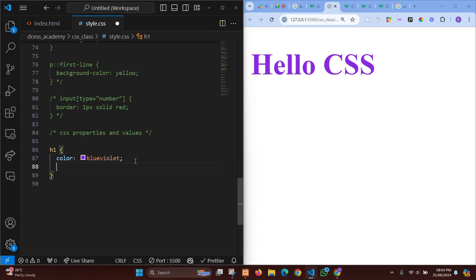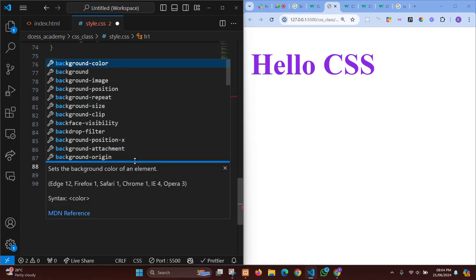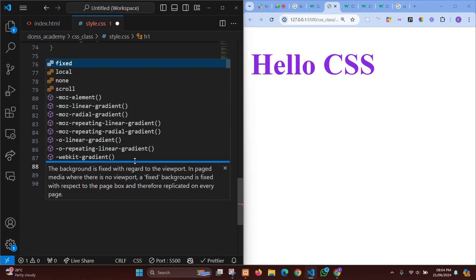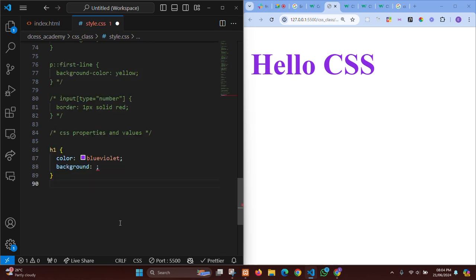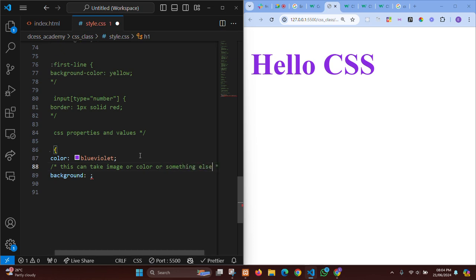Now there's also what we call background, right? Background is the general name for it. It can take an image or color or something else, as the case may be.